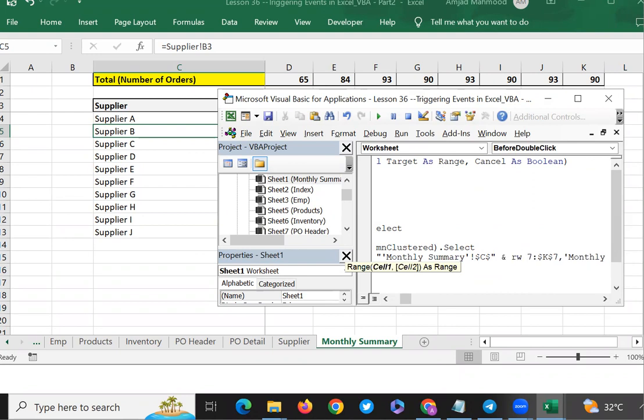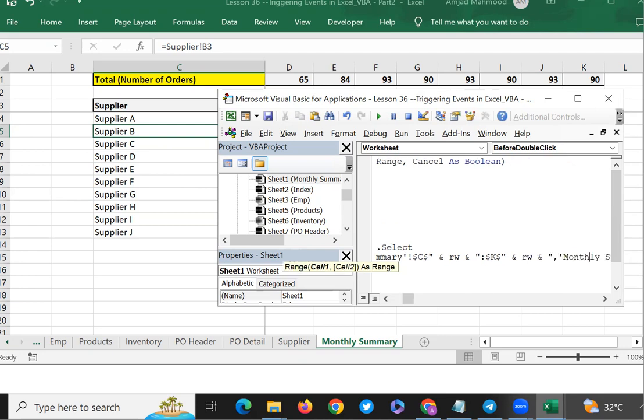Wherever you see this hard coding, you have to remove it. And this is also going to be replaced with RW. RW, right.